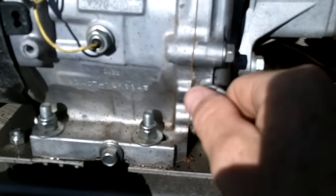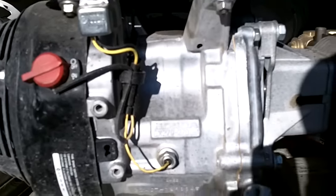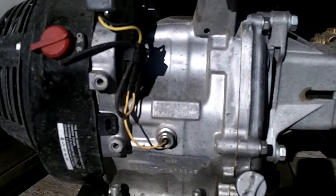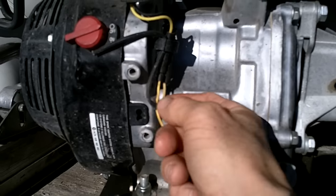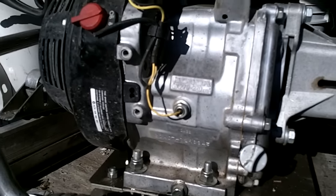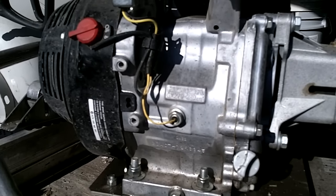If your oil level is full, you put a new gas cap on it, and the engine is still dying, there's a possibility that this sensor has gotten clogged and is not functioning properly. You could bypass this sensor — just unplug it right here, or cut that wire — and if the engine starts back up, you know you've got a bad sensor.